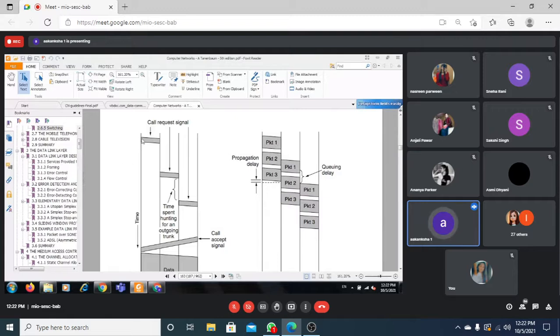So I am sending from this point to the second parallel line. It will take some time from one office to another office to connect and to find a path. Then there also it will take some time to forward the particular signal, and the request for the circuit switching, this call request signal, will be sent to the other switching office. It will take some time.